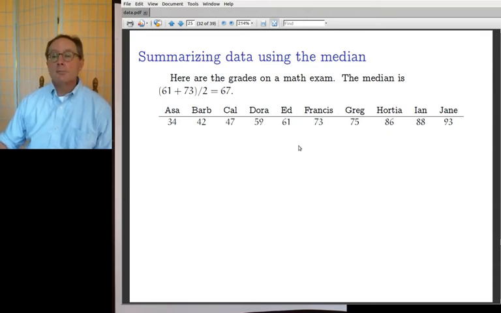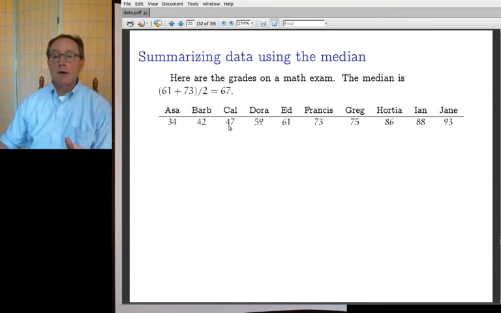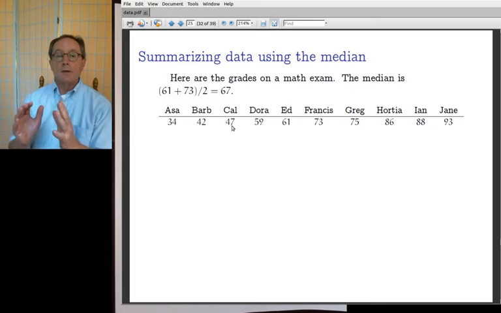So we're somehow measuring the spread by finding the middle, and then saying that half the people are below this number 67, and here 47 marks the quarter spot. So we're trying to figure out how big is the middle half. From 47 to 86 is the middle half of the data set. We talked about, there's a definition in the previous slide that says 86 minus 47 is called the interquartile range, IQR. But my major idea here is to capture the notion that this tells you how spread the data set is. Where does the middle half of the people sit?